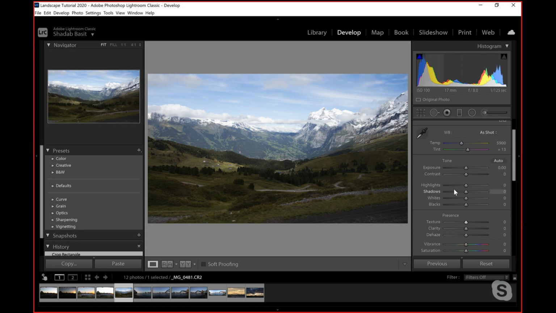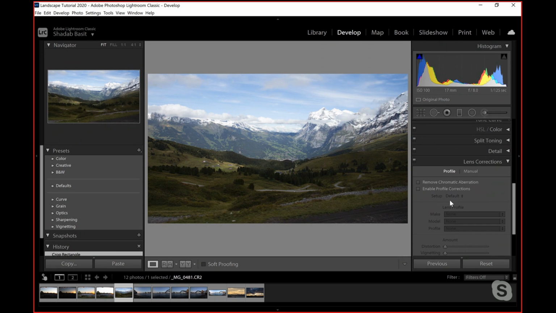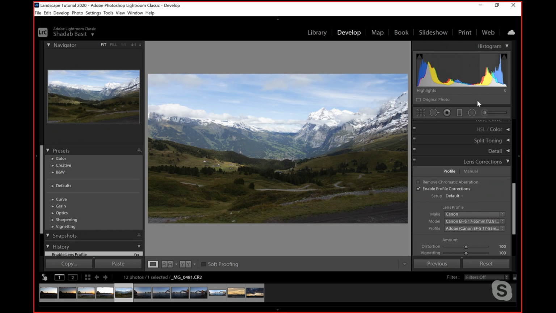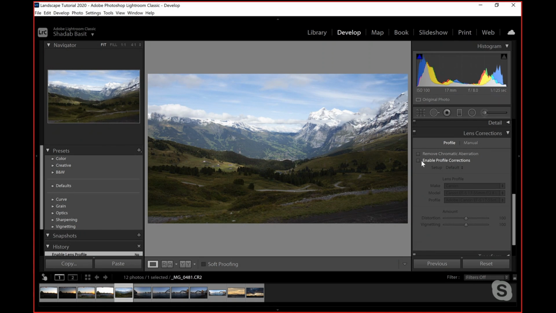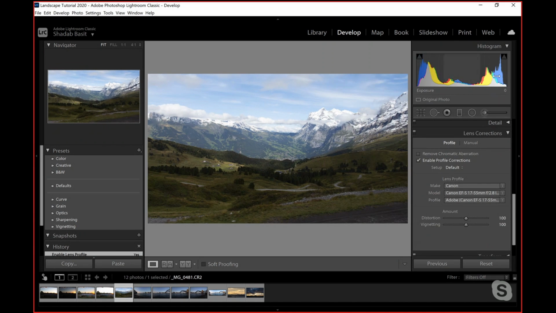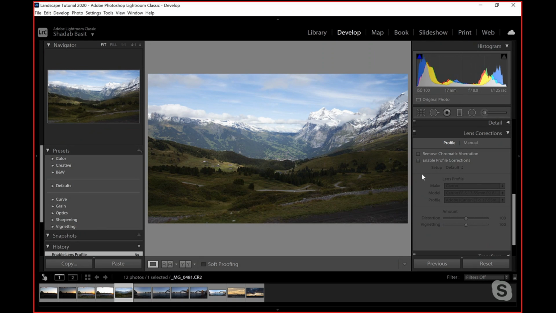What a lot of people do is they actually do their edits and then go to lens correction, but I'll show you what happens. Let's say I click this. You see here that the whole exposure of the image changes. So after I've done all the desired edits, if I go down to here and click lens correction, the image will change to what I didn't originally anticipate. So I always go down and click lens correction first.